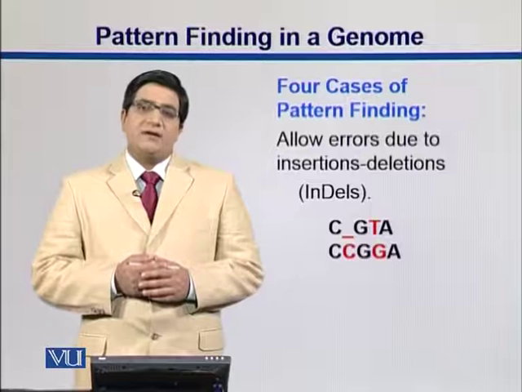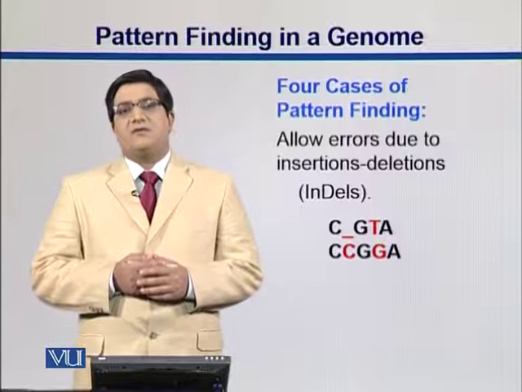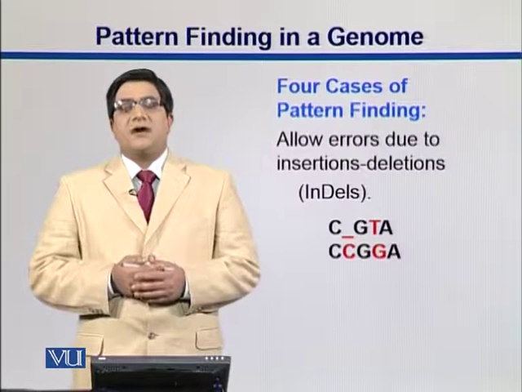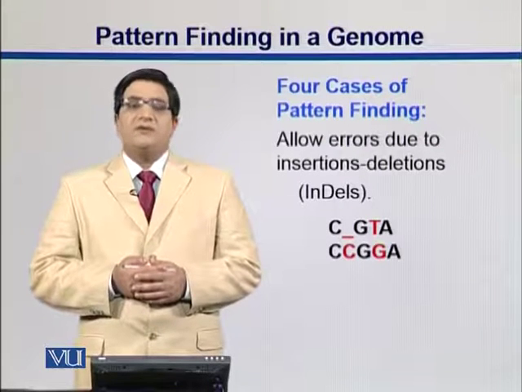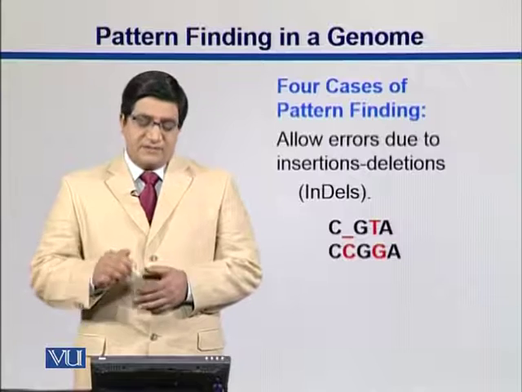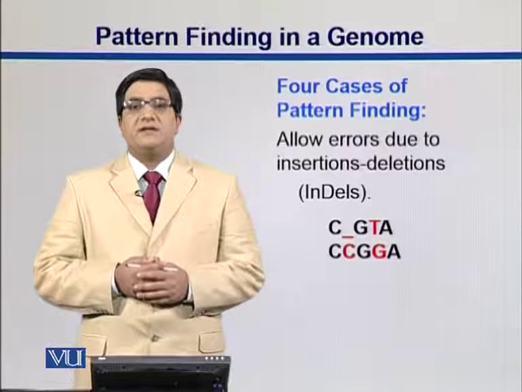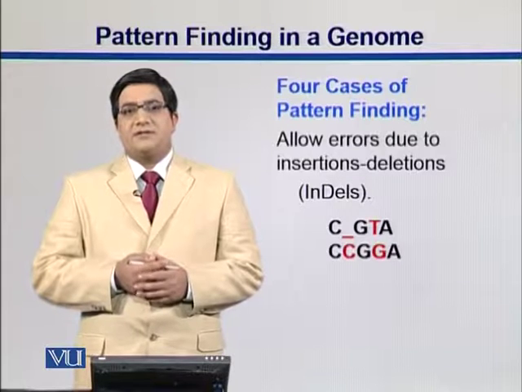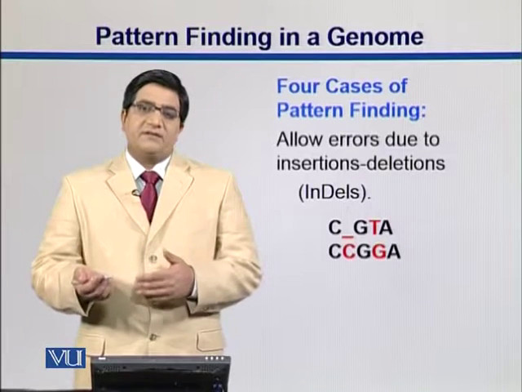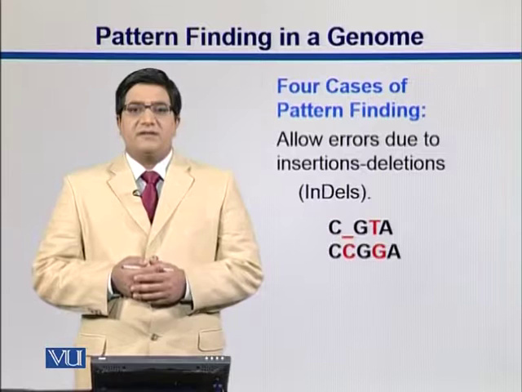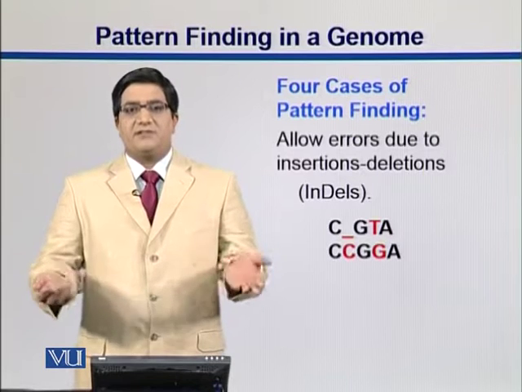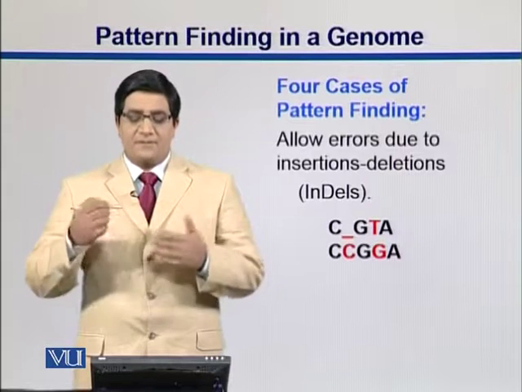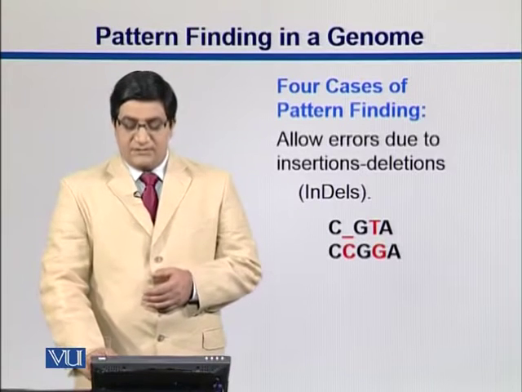So an indel might have 2 possibilities. On one side there might be an insertion, on the other side there may be a deletion. What happened in nature, we don't know. If we believe that this C existed in the real world, then on the top strand there had been a deletion, and if it does not exist, then on the bottom strand we can say an insertion happened during the course of evolution. So this kind of matching is indels, insertion and deletions.